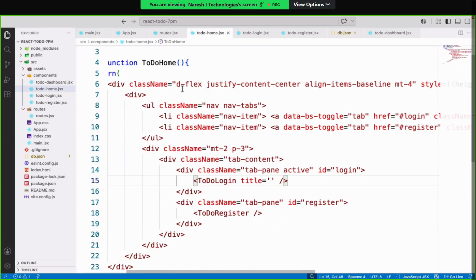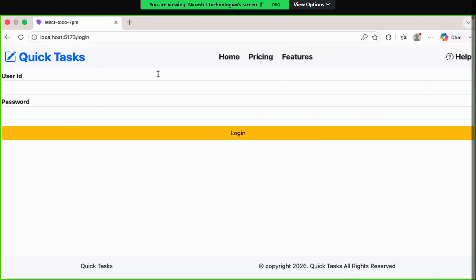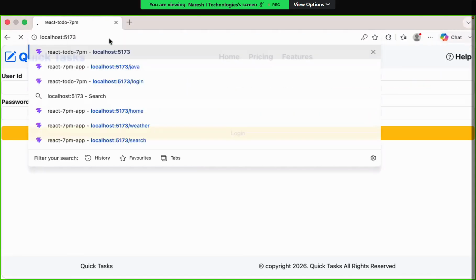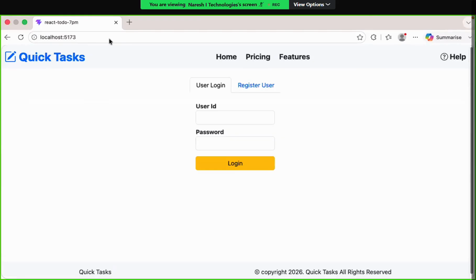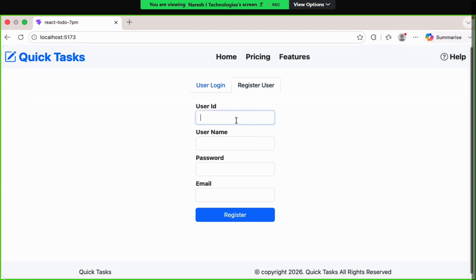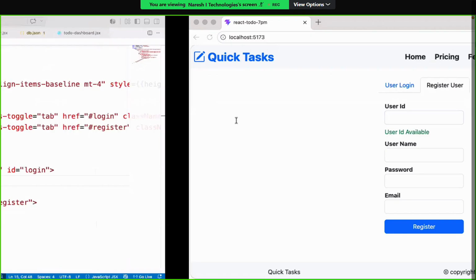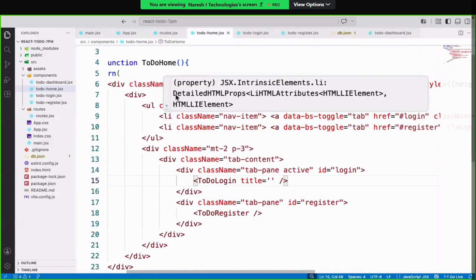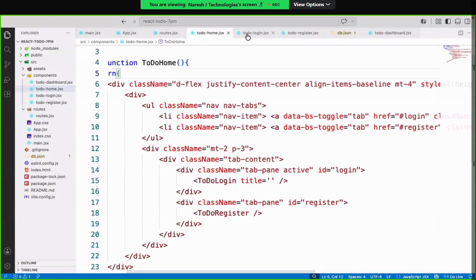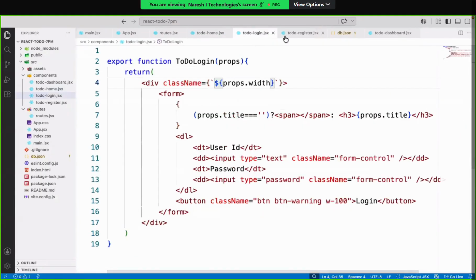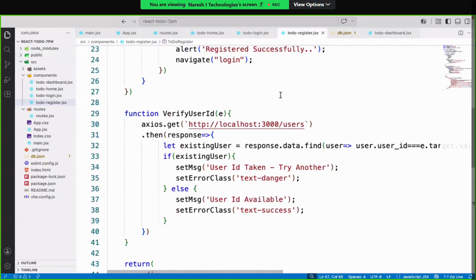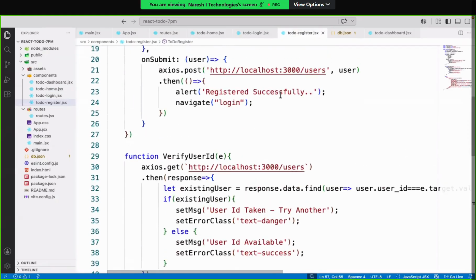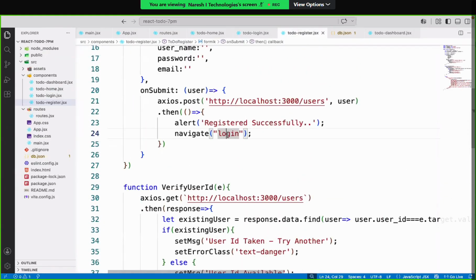Okay. Let's go to the home page. You will see that in the home page, it is looking the same. There is no problem in this. But after register, when they go to login, what should happen is, you saw here, conditional rendering. Where is the conditional rendering we are giving? After register, we will navigate to which route? Login. When we navigate to login, that is the path. That means it should navigate to that path. When it is separately accessed, then what should happen?